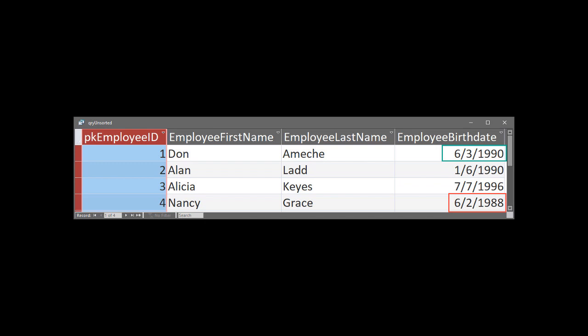Perhaps such a question might be, of this list of people and their birth dates, which birth date came first? We don't need to have the birthdays sorted in date order to answer that question, because our minds are trained to recognize the context as well as the values.